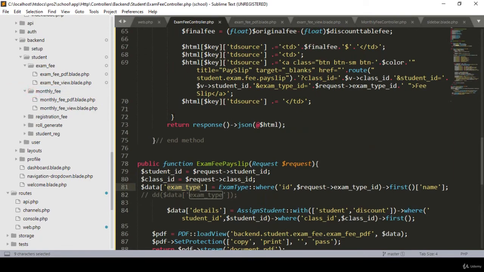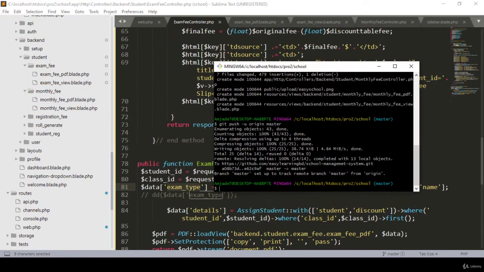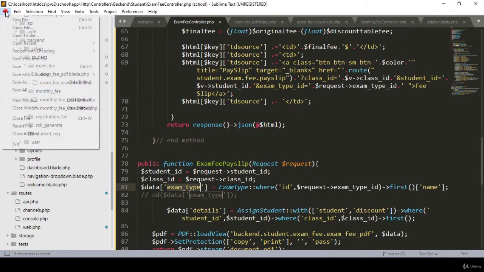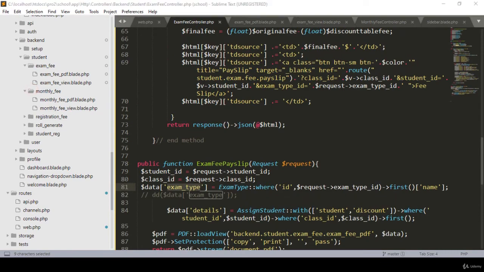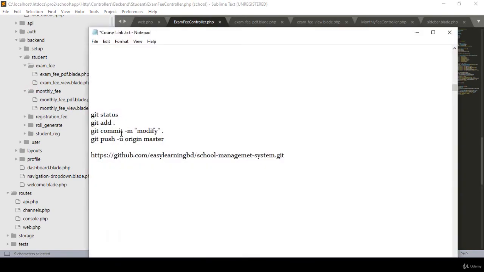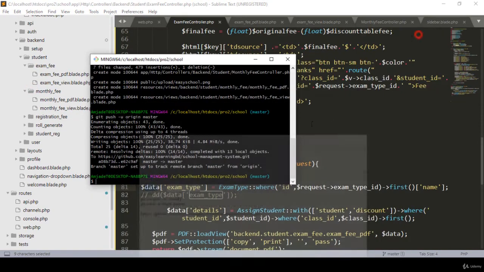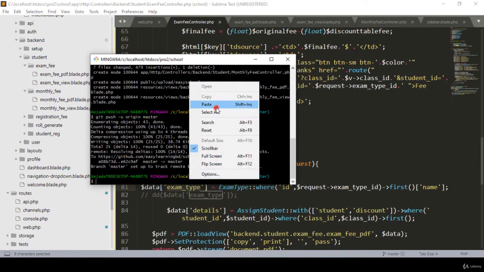Friends, as I told you, I am trying to add everything after one of the courses. I updated this to GitHub, so you will get all the things in the GitHub area. I want to push it to GitHub, then you will get everything. I click Save All again, and now I copy it. First of all I want to check our status.